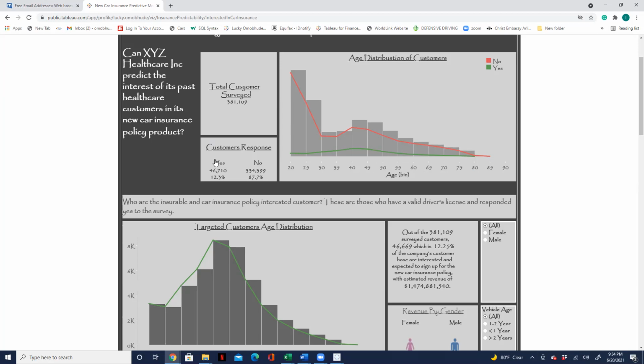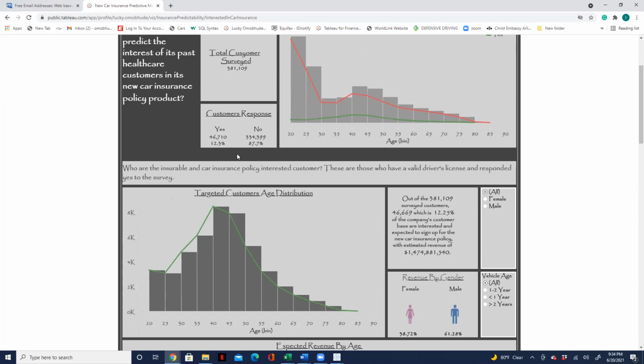So now we know that only 46,000 of the whole total customer base are interested. So now I need to help the company focus more on these 46,000 customers, no longer on the customers that say no. You get it now?